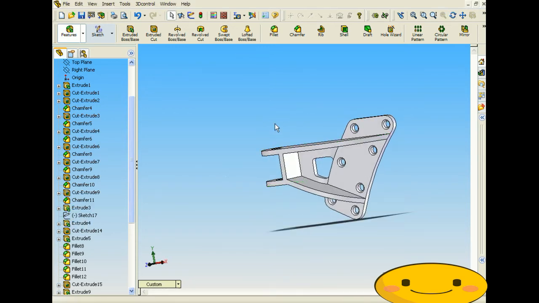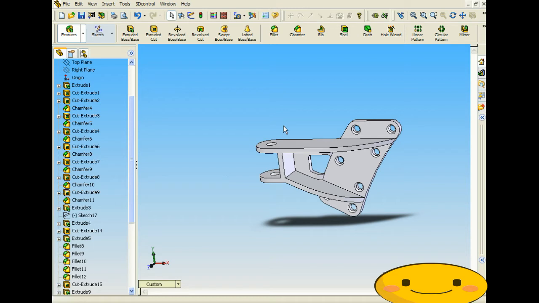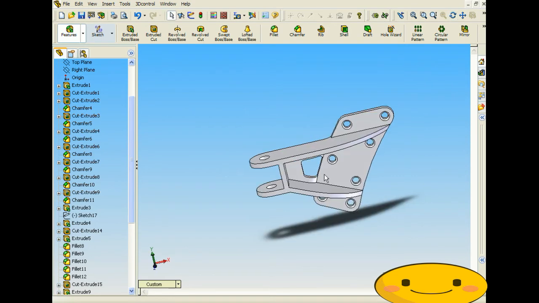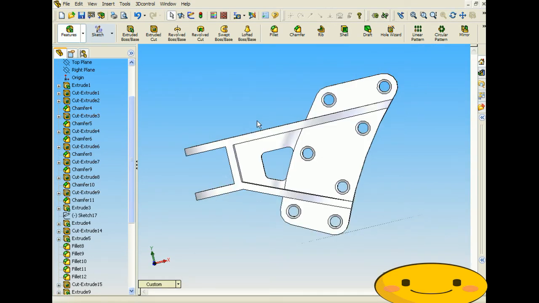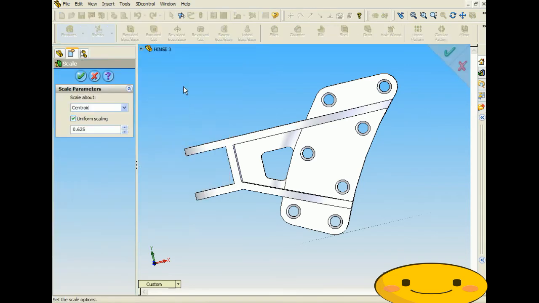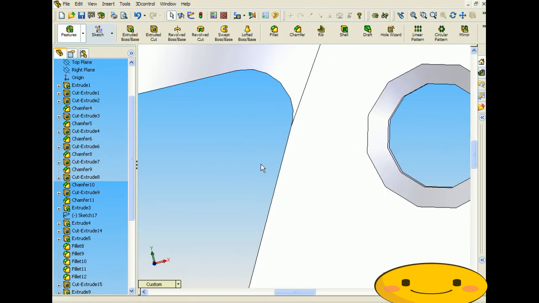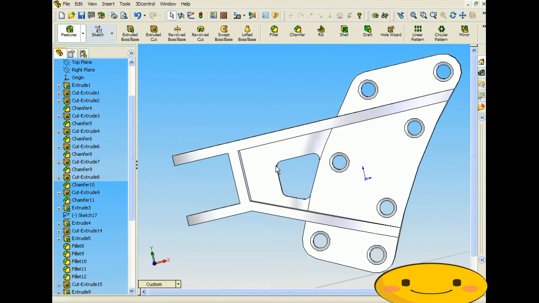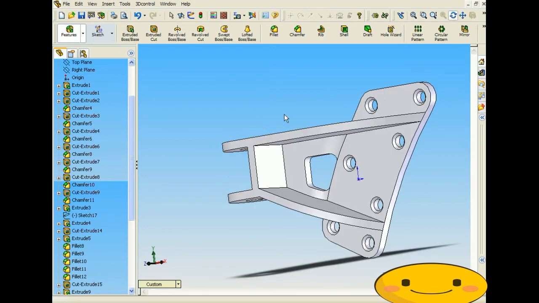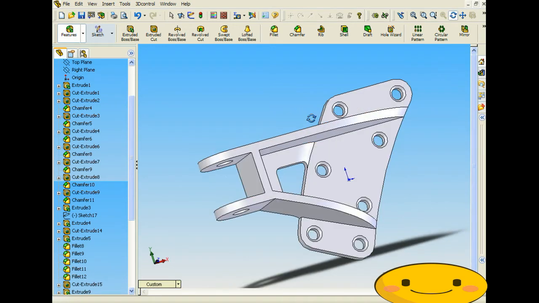So rather than the outside of the part just getting bigger and the insides and the holes not going, the whole part gets scaled all together, so it keeps it a nice clean look. Every time I scale this, and if I zoom in, it's always going to look the same. So let's scale this again, and let's scale it 10 times. Click OK, and it still looks the same. Nothing's really altered or disfigured or anything. It works very, very well. So using this, it's very easy.